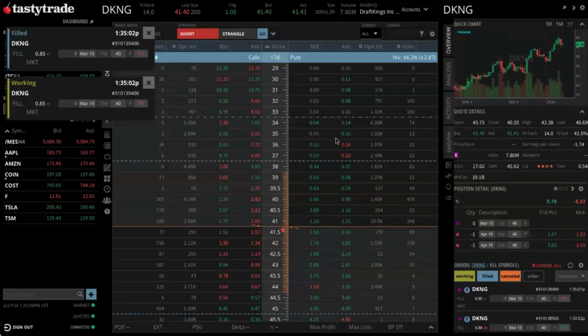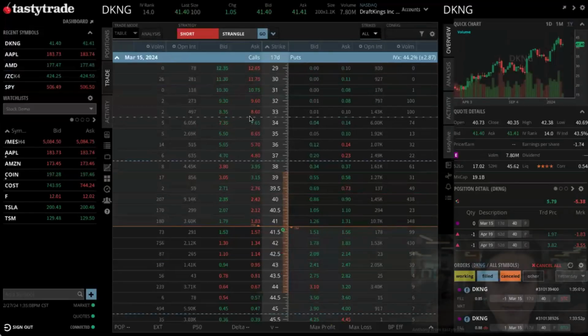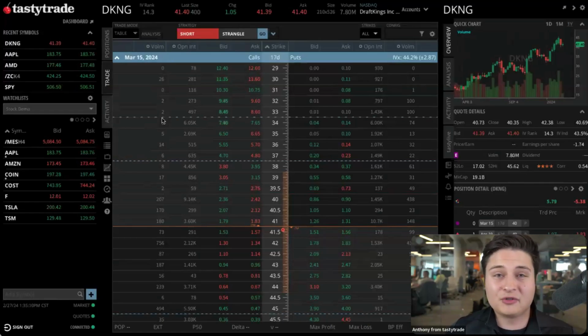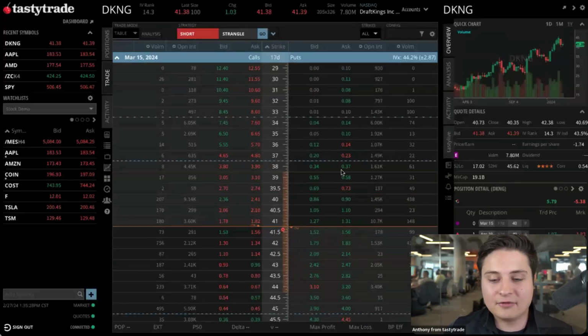So as you can see here, it can be very, very quick and snappy here on the trade tab. I mean, there's really no reason to leave the trade tab unless you wanted to view the overall positions in your portfolio. You could do that from the positions tab. But there's really no reason to leave the trade tab if you're an active trader. I like to refer to this as a trader's platform. So you can trade literally everything, go in and out of positions right from this trade tab, and manage the positions right from this right sidebar menu. It's very, very quick.